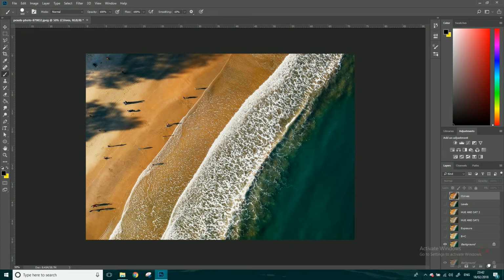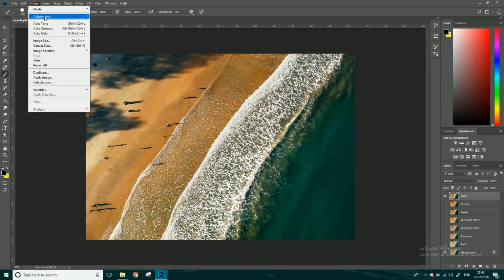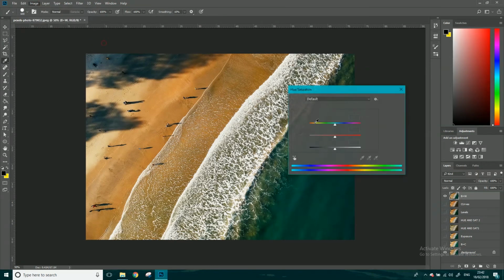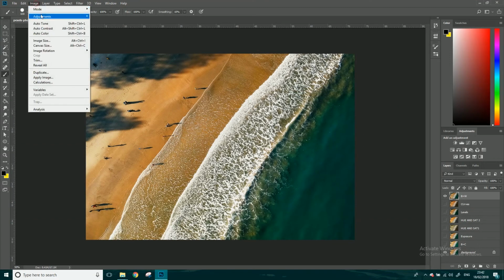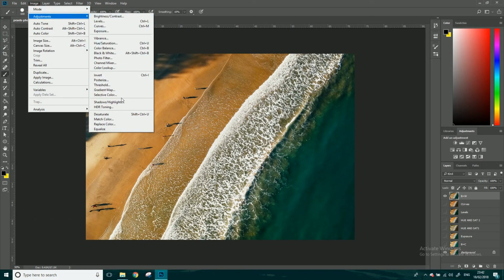So let's drag this to new, drag it to the top, and we'll rename this B and W, so black and white. Now obviously there's a couple of ways to do black and white in here. You can either go to Image, Adjustments, Hue and Saturation like we already have, and just take saturation out. It's black and white now. Or you can go Image, Adjustments, where is it? It's called Black and White and I can't see it. You're going to be pointing it out, there it is, Black and White.